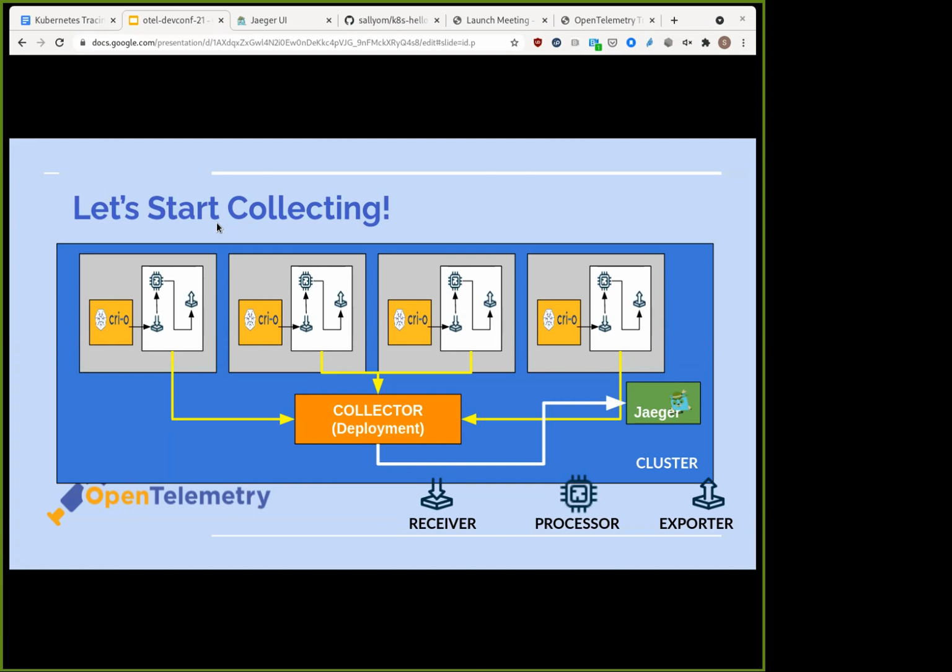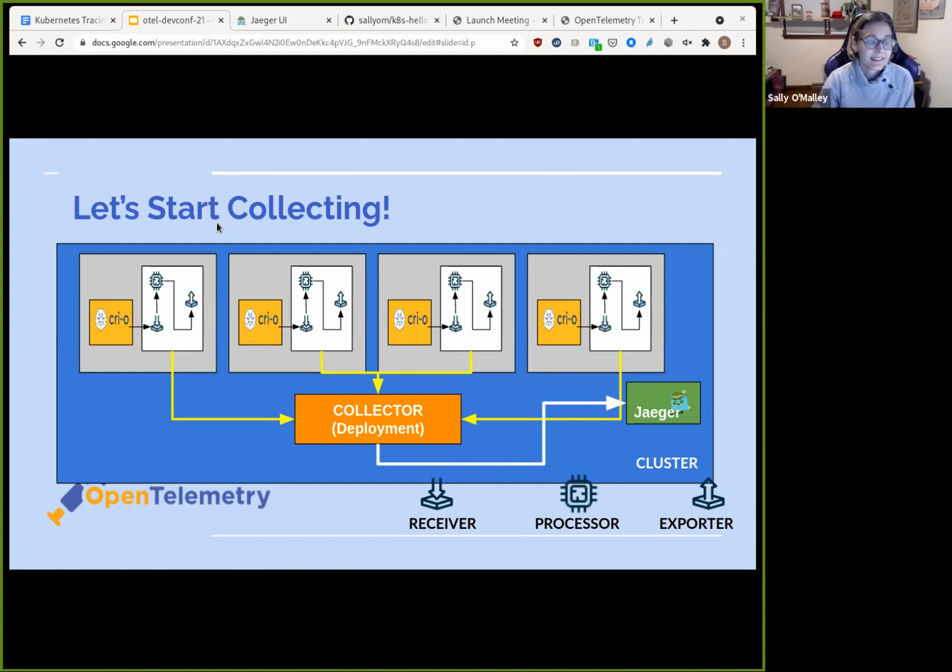So the collector has all the traces that are coming in from the nodes, and the collector sends them to Jaeger or whatever viewing tool you want to use. But don't get confused, it's just different means of deployment, but they're the same components. The collector and the agent are exactly the same thing. That's all. It was confusing to me. Yeah, that's a really good point, and thanks.